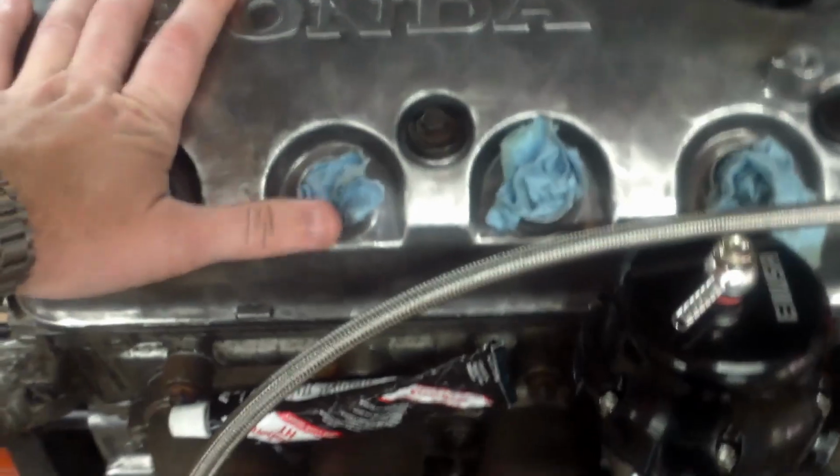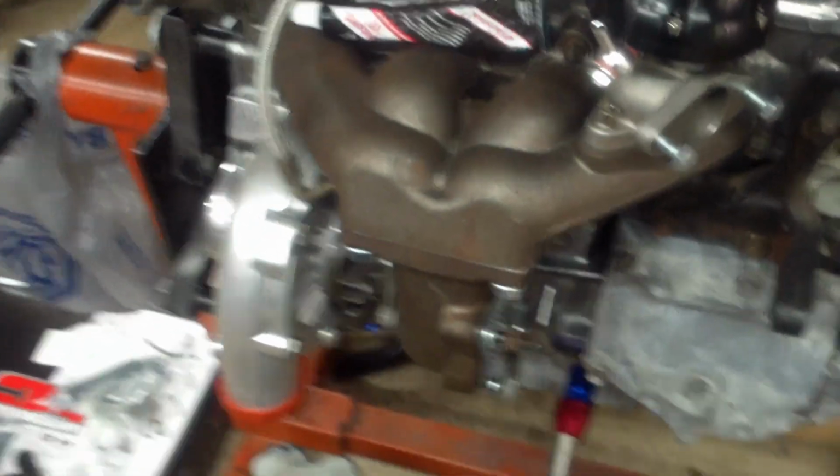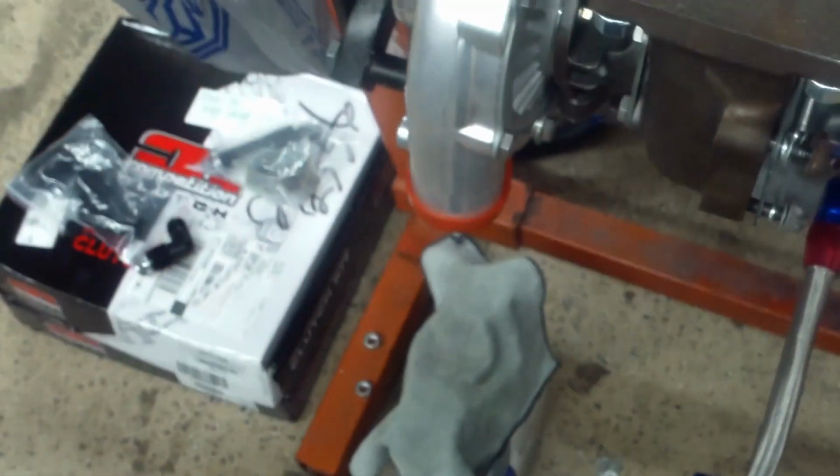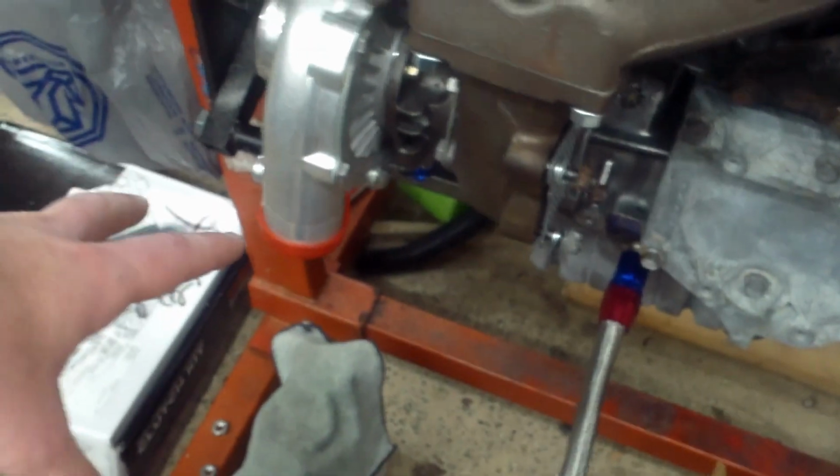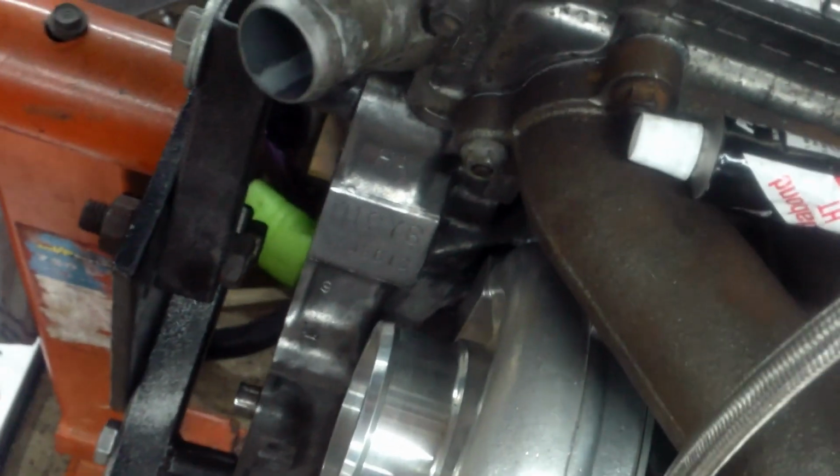So, start over here. We'll start with the engine itself. As you guys have seen, inside of here we have our P2PO pistons, our PTPO rods, our Viterra pistons. We got our log manifold. We have our T3/T4, 63 trim. I forget the whole specs on this turbo. It's 52, 63, 63, 52, something like that. Our 40 mil wastegate, which is a little overkill, but it is what it is.